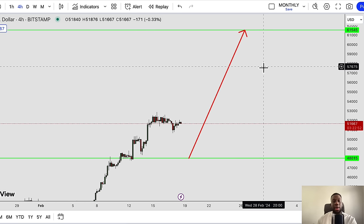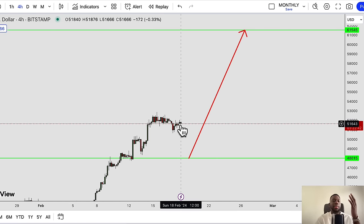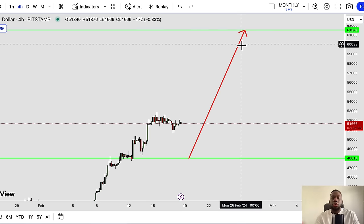So like with most pairs as we speak, the market is kind of like still in trend. I don't like to trade when it's still in trend, because, for example, if we bought here now, the market pulls back, we get stopped out, and then it goes in our direction. That's what most traders always complain about. Oh, I jumped into the trade, I bought the market, but you still stopped me out and then went in my direction. That's because you probably placed the trade too early.